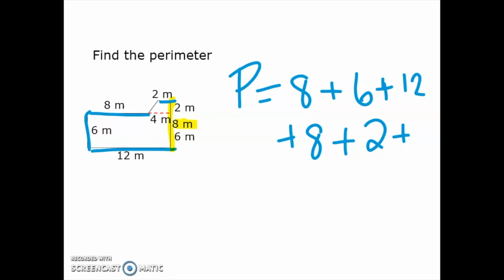Now in this particular shape, because it's a slant, we actually don't have enough information yet to figure out that side. So at this point, because that side was not given to us, we wouldn't be able to find the total perimeter. We'd have part of it missing. In other shapes, we're going to look at strategies that we can use to figure out those missing sides. So this particular problem is missing a piece of information, so all we would be able to do is leave it at this point.